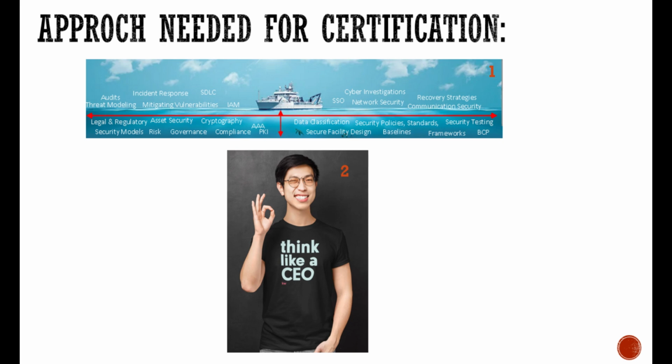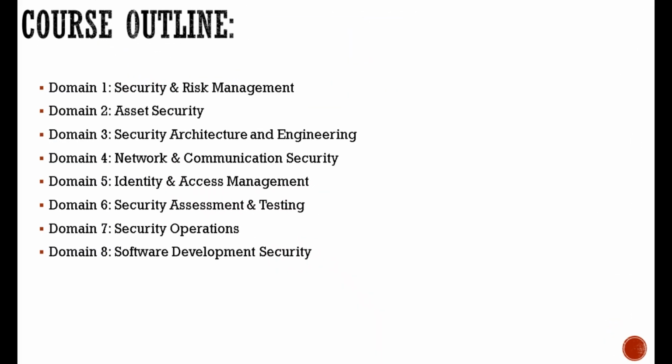So the second key point is that the depth of knowledge required for this whole certification is only an inch. You need a very high-level understanding of all the topics, because in CISSP, it's not only about network security, and it's not only about data security. It's not only about a particular area where you can have deep technical details. You have to cover all the domains of cybersecurity. All right, so let's get started.